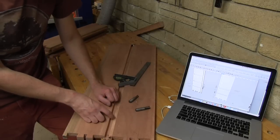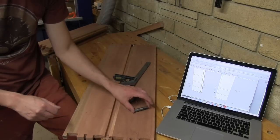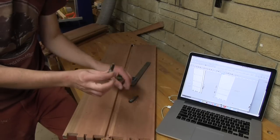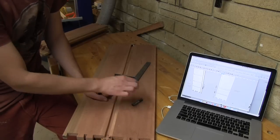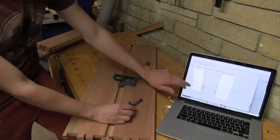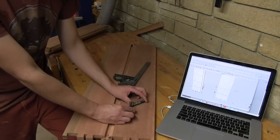In the plans I do give recommendations on how wide to make your dados, but really just make it the same size as your closest router bit. So here I've got a router bit which is about 14 millimeters, so I'll make that my wide bit. And here I've got a router bit which is 10 millimeters, and that will be my narrow bit. While the plans do say 15 mil, I think 14 millimeters will be more than suitable.